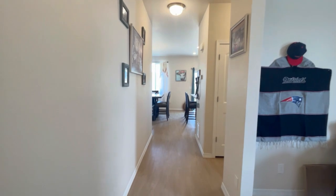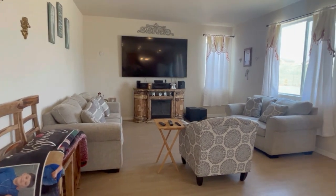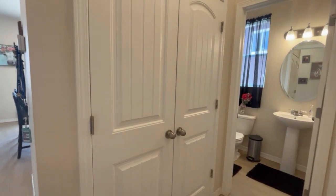So I just stepped inside the house and the layout is absolutely fabulous. I hope that video will really catch it for you so you know what this house is all about. But straight in front of me is the corridor, the hallway leading out into the spacious open main living area with the living room over here. You've got the kitchen over here. You've got the closet. You've got a nice powder room. You've got the stairs going to the second level. But what I really like is this flex room, studio, reading room, whatever you want to call it.